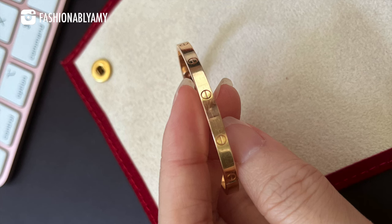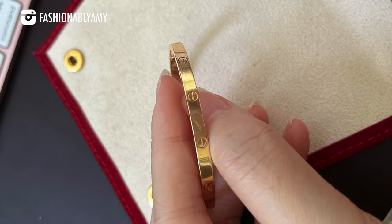Yes, it has wear and tear. Yes, it's the smallest size. Resale value is probably really poor, but you shouldn't be buying it for those reasons anyway. You buy because it suits you. And this is a piece that is for life — it will be on my arm for the rest of my life, for as long as I can live. So this is definitely super, super worth it.